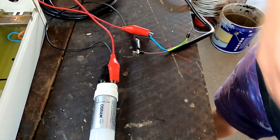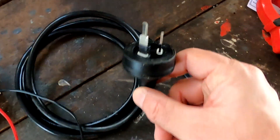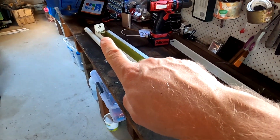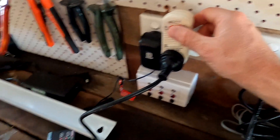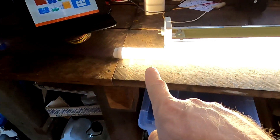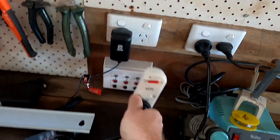I've connected the neutral and active with crocodile clamps to a normal power cable with a 240-volt plug — I've cut off the other end. I'll plug this into a power point and see what happens. In theory the light should turn on without anything connected on the other side. I also have a portable RCD for these tests. I step back, turn it on — and it works! Look at that — nothing connected on the other end, just a pure LED light bulb powered from the sticker side at 240 volts.